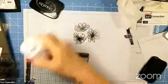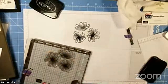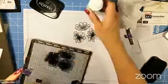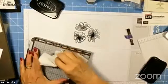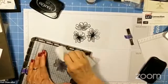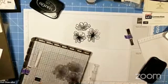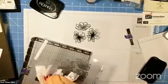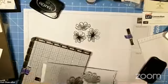So there's our image. Now I'm going to take my stamps. I'm going to add some of my StazOn remover here that is also in the annual catalog to clean my stamp. When you do this, it is going to discolor your photopolymer stamp. But I like to clean it because if I choose to use other ink colors, I just want to make sure I have it clean. And when I do that, it's going to be a little bit gray. It's not going to be clear anymore, but it does not affect the performance of your stamp.